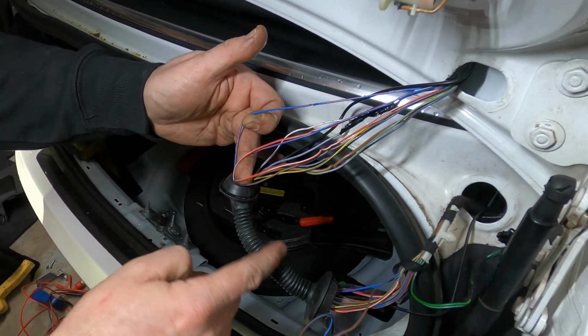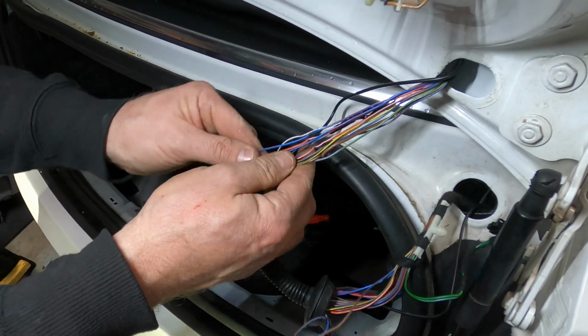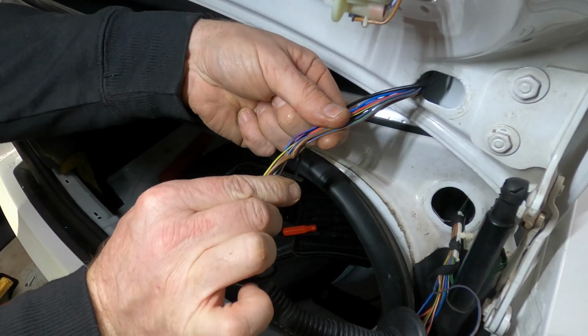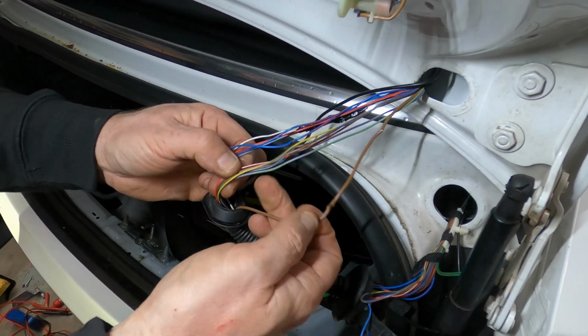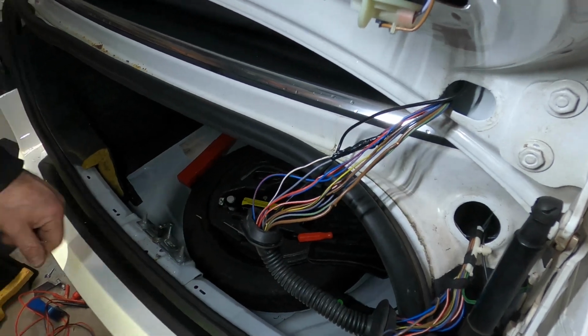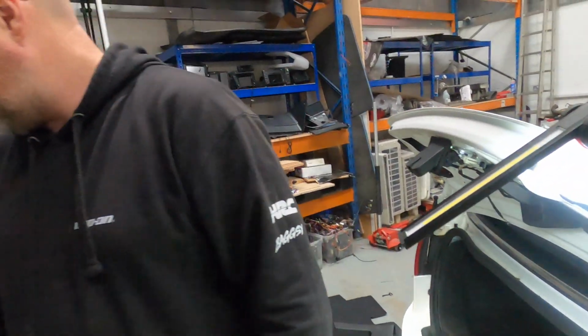We're not going to do solder joins in the middle of this, because as it straightens out, all of that is now shorting out and snapping. And I bet that's half our problem. There's nothing wrong with the bulb at all. The issue is this.